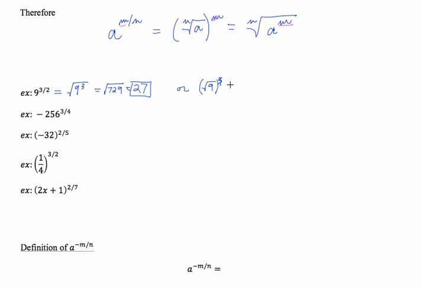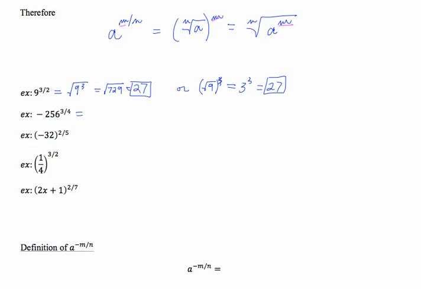If we do it this way, and we put the cube on the outside of the radical, then first we take the square root of 9. Well, that's easy. We know that's 3. So then we have 3 cubed, which we can do in our head, is 27. So generally, when actually computing these as numbers, I put the power on the outside of the radical, because that tends to make it more possible to do in my head, though it's good to know that you have an option there.